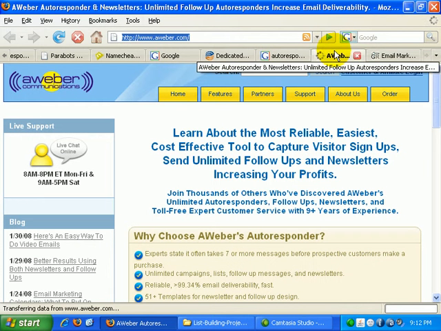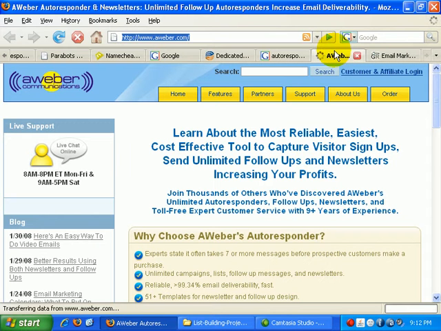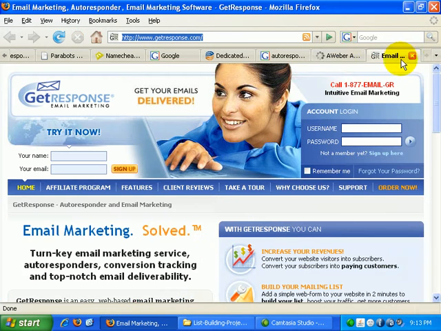But you must know that these two applications, they are hosted solutions. That means you do not need to install any script on your server. You just need to use the autoresponder based on the company's server. So no need to install it on your server. But the downside of this application or this way is that you have to pay monthly fee. But it's very small. Like Aweber is only 19.95 per month, and for GetResponse I think it's around the same price.